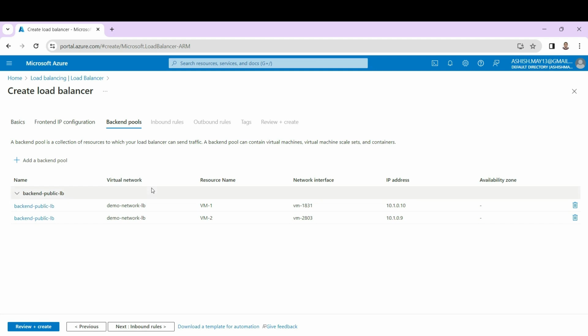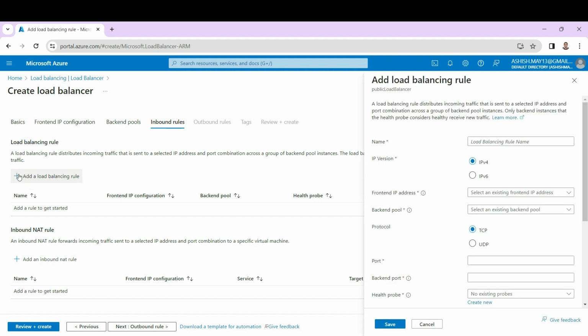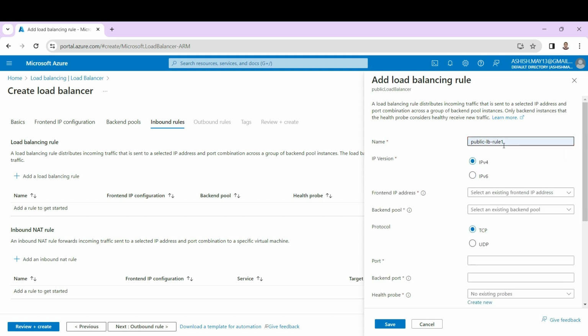Then we have to set inbound rules. So we go to next, inbound rules. We have to set the load balancing rule, that is, how the traffic is distributed among the resources inside the backend pool. We will choose a name here. You can give any name.